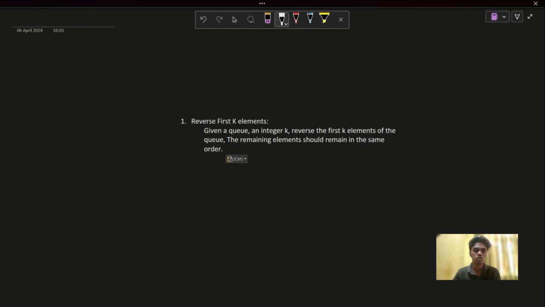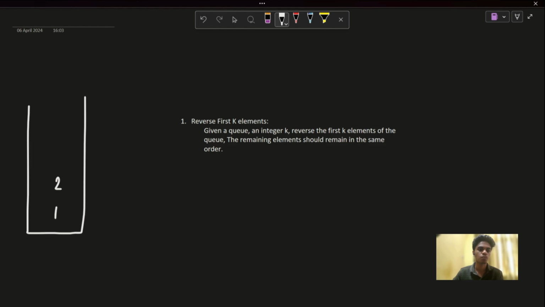So to achieve this, consider a queue of elements 1, 2, 3, 4, 5. We are also given a value of k, let's consider k equals 2.